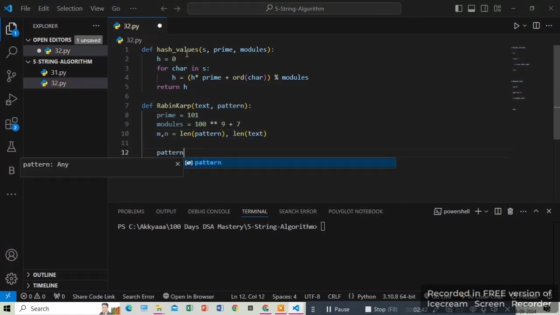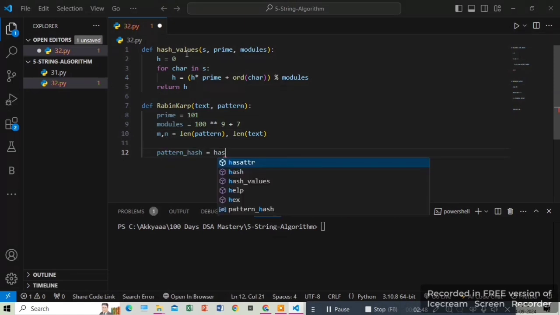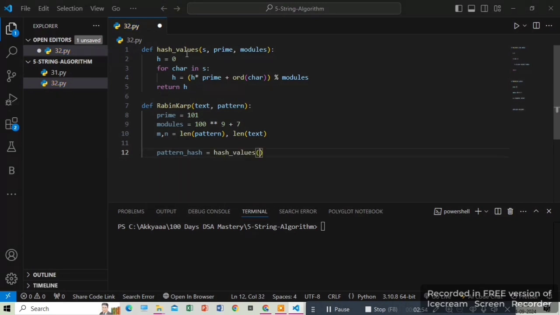Once you do that, we are going to be computing the hash for the pattern and the first window. How do we do that? By pattern hash and text hash. For that, we'll use the hash value function we created: pattern, prime, and modulus.